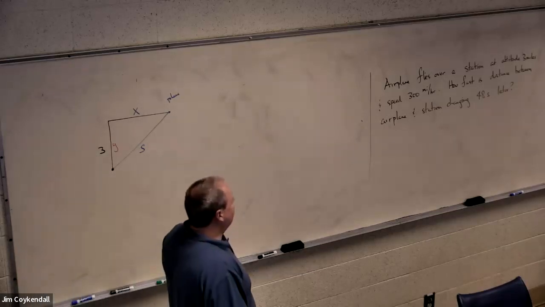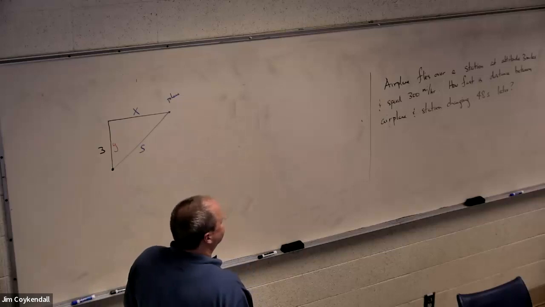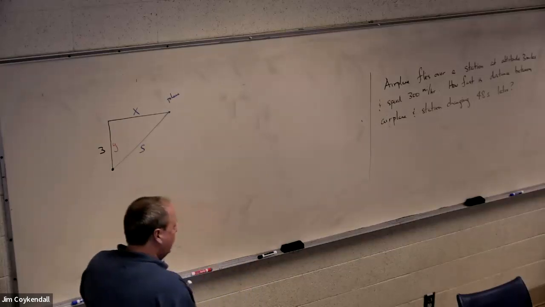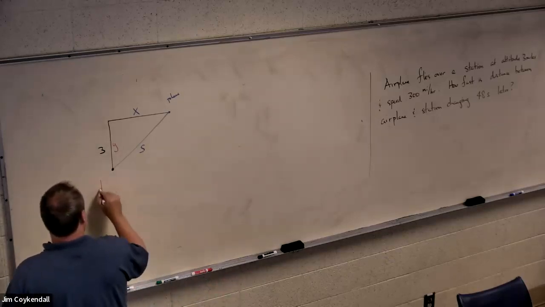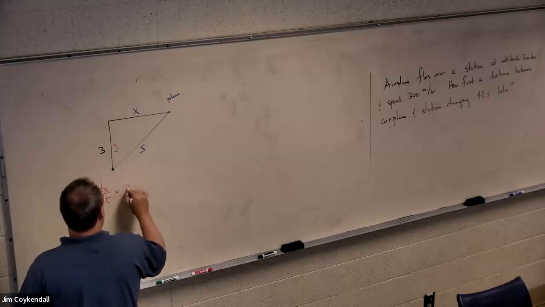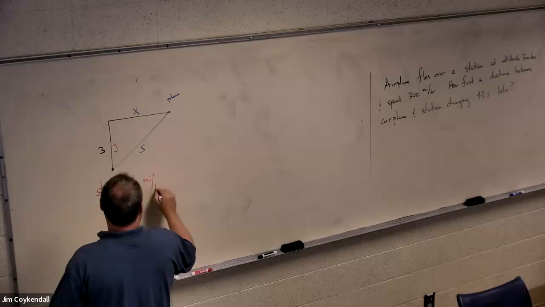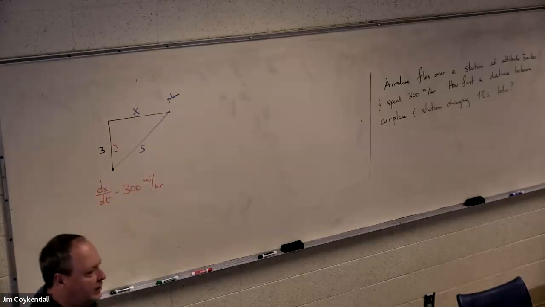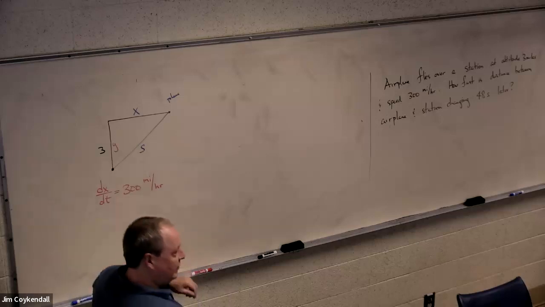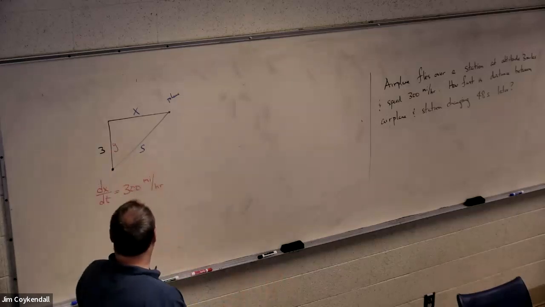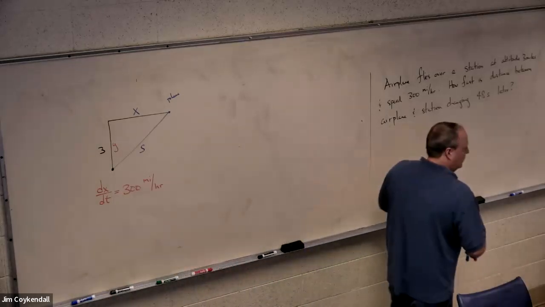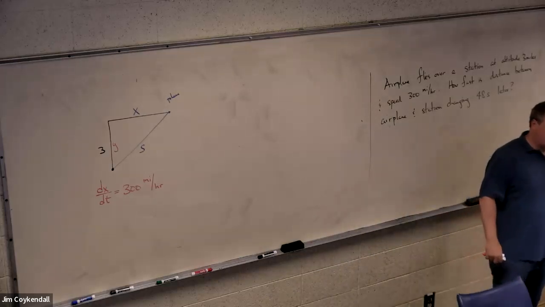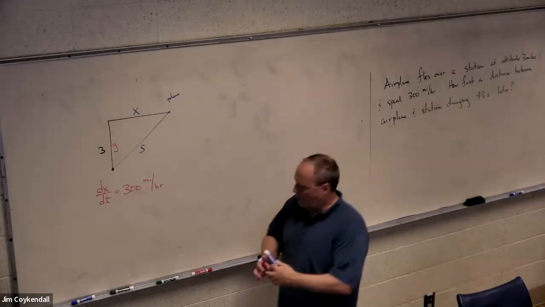Okay, so let's get the information from the problem. 300 miles per hour. What's that all about? And this sucker, it's growing. It's probably 300 miles an hour because as the problem goes, it grows at that rate. And what's our quest in this particular problem? What are we looking for?